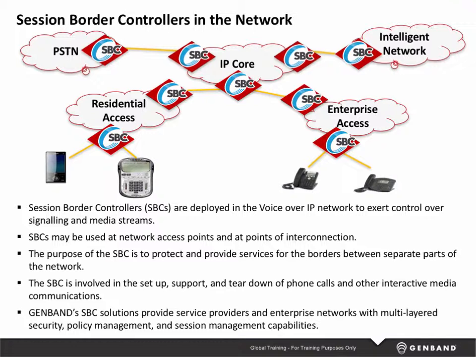Now, as far as the lower clouds, residential access and enterprise access, you could have a single SBC delivering both residential and business customers. Or you could have it split so that you have one SBC for residential, one SBC for business. That's entirely a business decision you have to make.